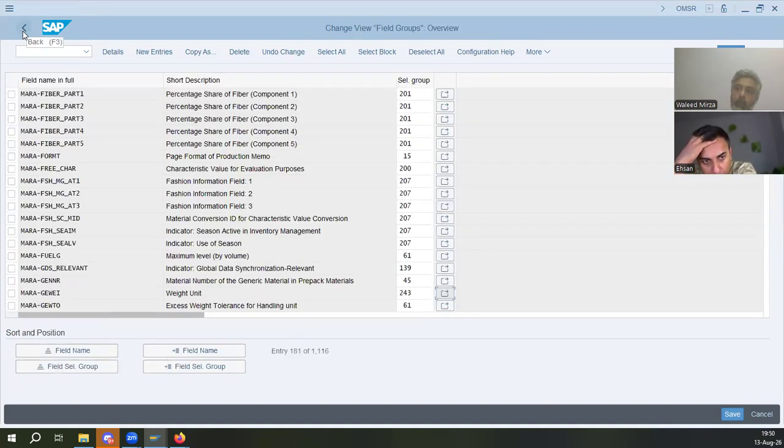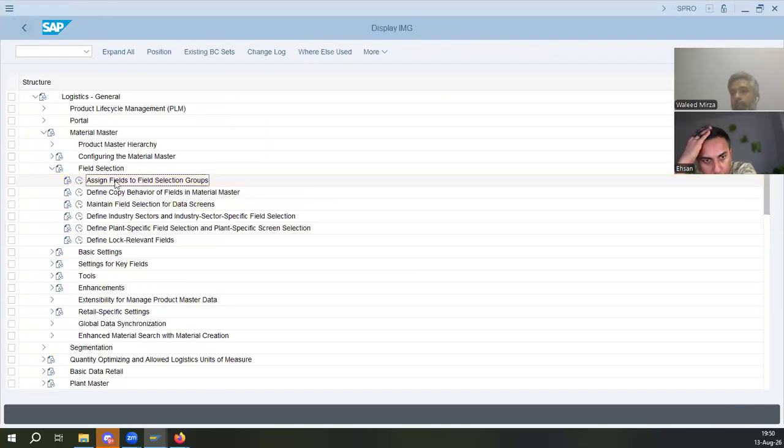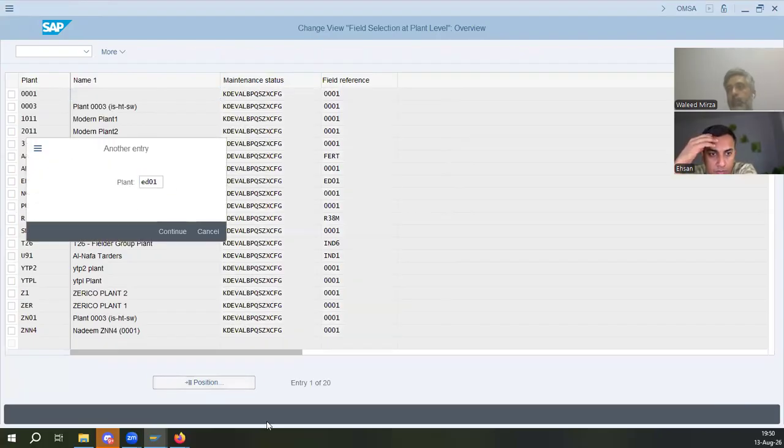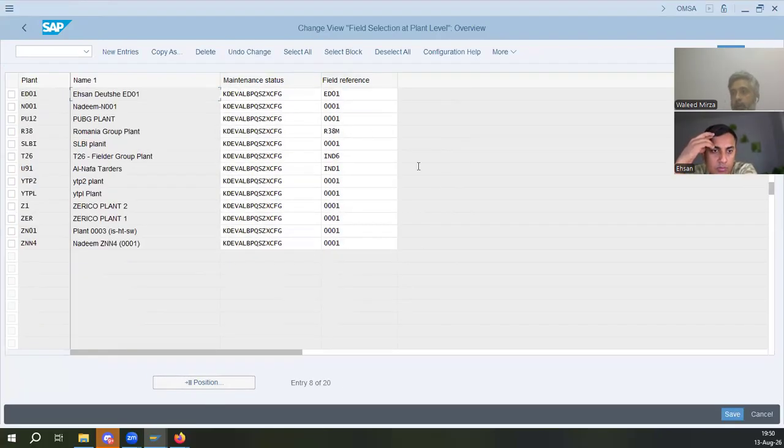So this is basically how it is connected. Now, from here, it connects with the plant specifically because we're using ED01 as the field reference key. And over here, we just tag it with the plant. So now, whenever you create a material master in the plant, it will check the field reference over here.